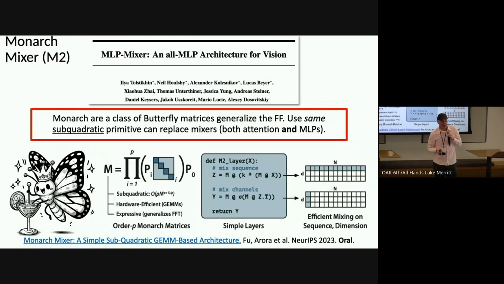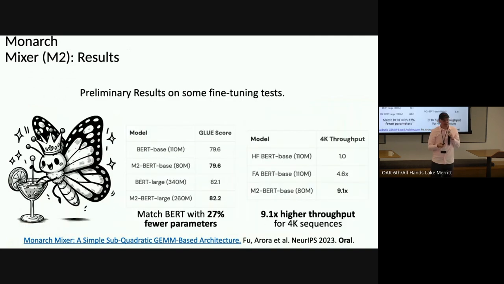Okay? There's a paper that just came out. I'll just point it out. One of my favorite papers was from 2015. This is nothing we had to do with. It was called MLP Mixer. I just love this paper because it also asked this question, what is the inductive bias? And they're like, we'll put MLPs everywhere. And it works pretty awesome. I coded it up right away and all the rest. It's a wonderful paper. MLP Mixer said, what if I replace those MLPs with these Monarchs? And it turns out that it does okay. You can match BERT style performance with a lot fewer parameters, and it's a lot faster. Like 10x faster, 9.1x faster at 4K sequences.